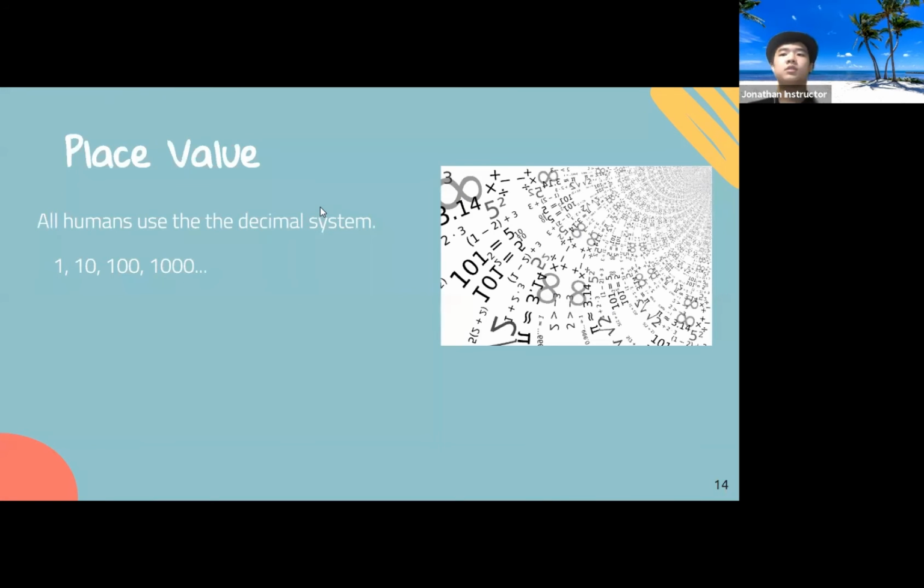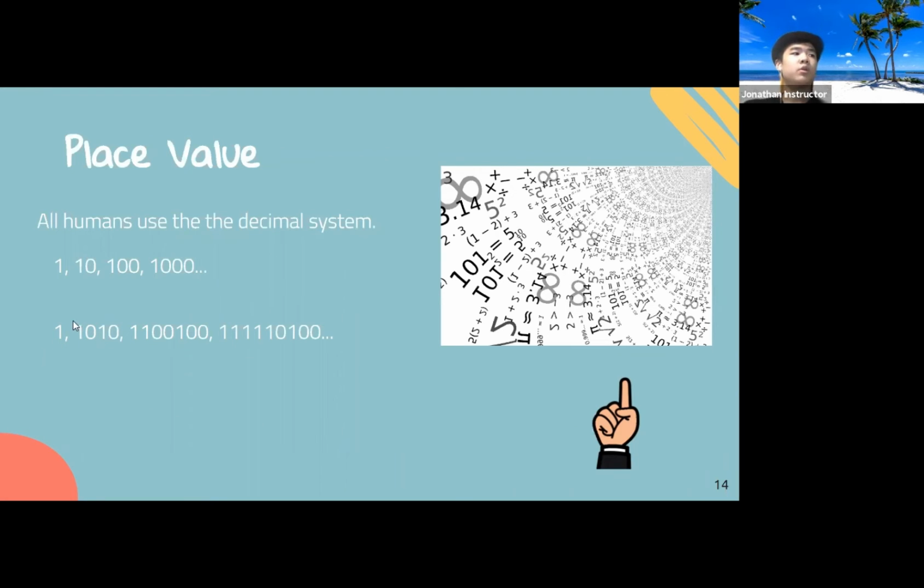So this is the place value. All humans use what mathematicians call the decimal system: ones, tens, hundreds, thousands. Basically the tens. So why do we do that? Humans do that because the obvious reason is that we have 10 fingers, 5 on each hand, and 5 on each foot. So that's the main reason why we use decimal. Also, it's really easy. There's a lot of patterns that humans just like to link with 10. But that is not the only way to count.